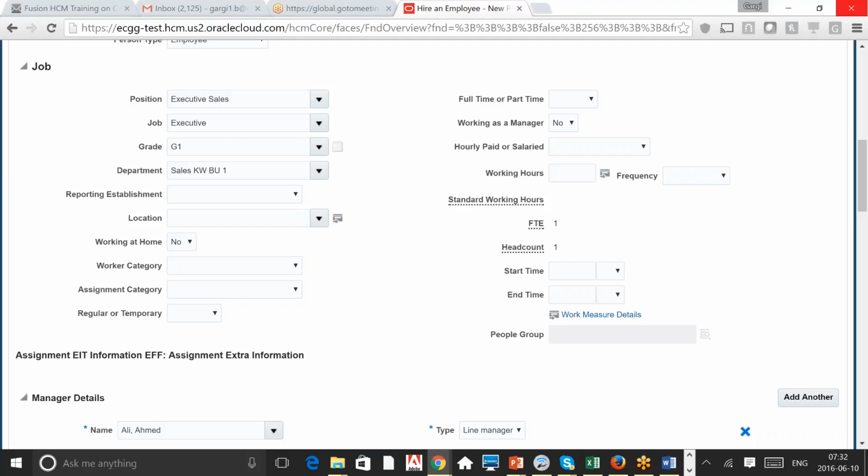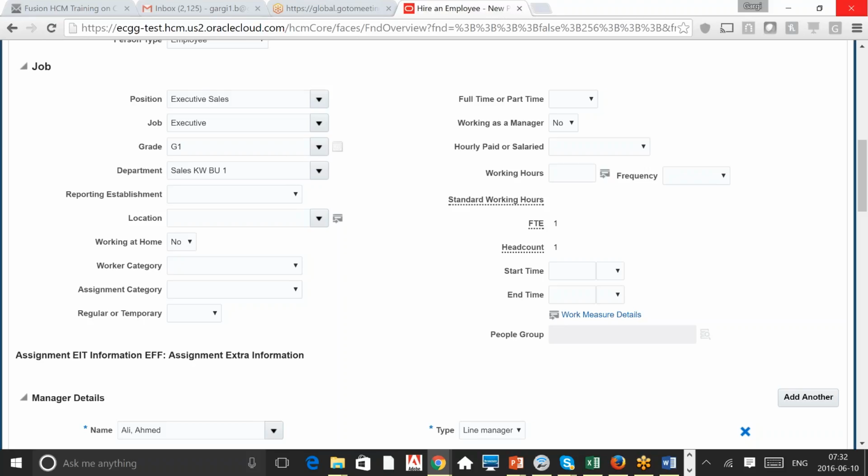So it is important to use these features in the element link creation, because if you create a link without any criteria, like if you create a link which is available to all the employees, that is not recommended. So what we do is, even for the elements which are available to all the employees, we create a link at the legal employer level or at the payroll level.